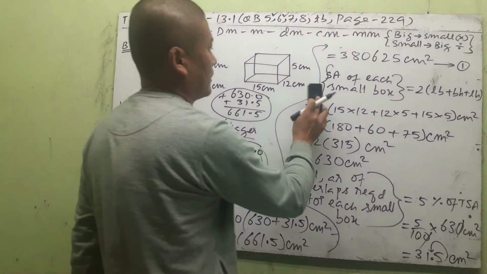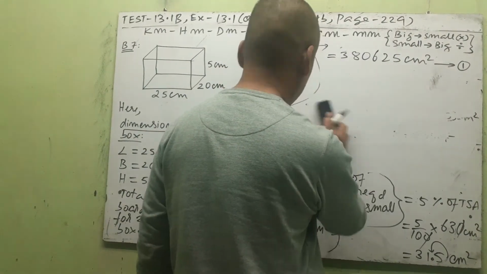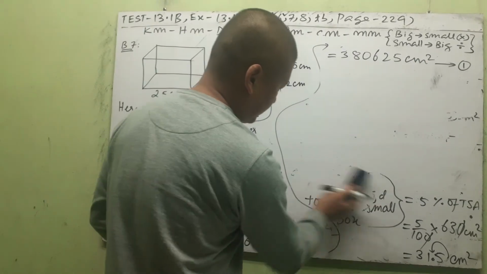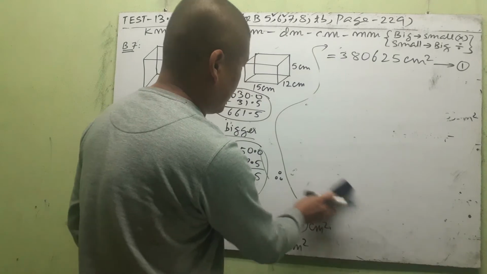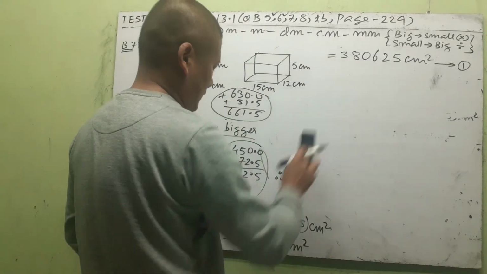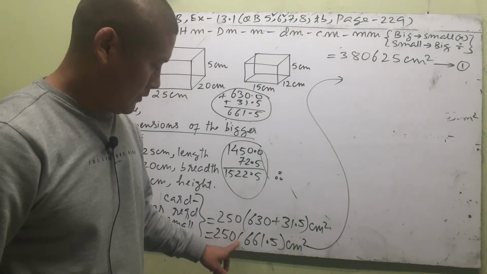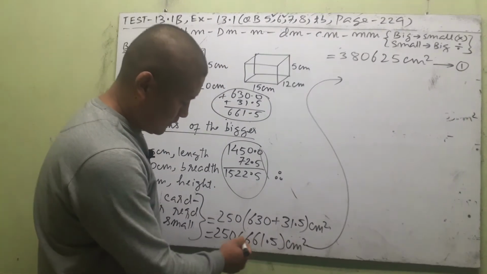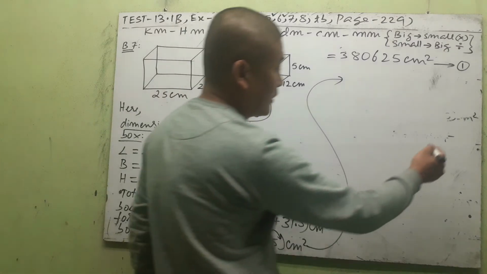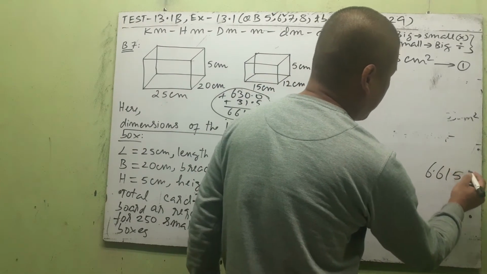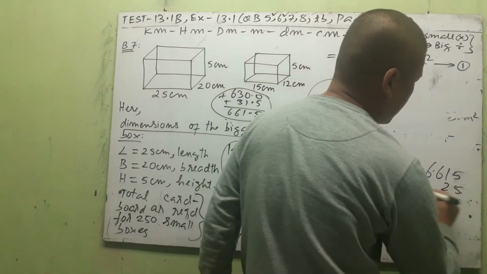And next one is this one, equation number 2. Let's come from here. The things are written, so from here we get equation 2. This 0, 10 multiplied to a decimal means the decimal moves to the right, 1 place to the right, so 6615, no more decimal, multiplied by 250.